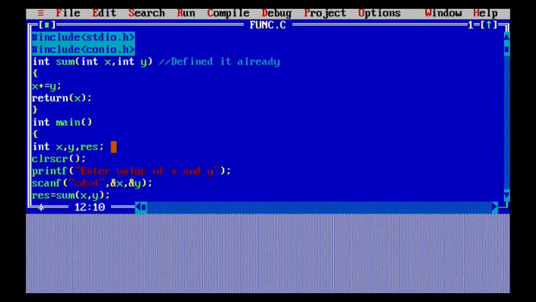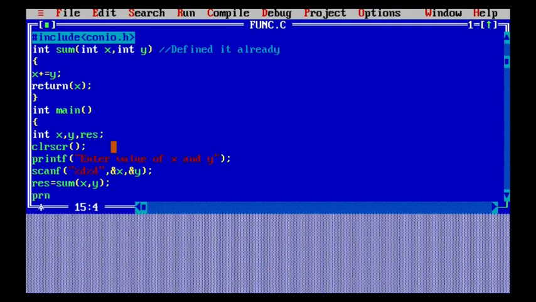So here I have used result equals sum(x, y), that is calling the function. By now you must be clear that whenever we are calling a function, we just write the function name and the parameters. If you want to store the result in a variable, it's your choice. If you don't want to store it in a variable, it also works. I suggest you store it in a variable, so it's easy for us to print that particular thing whenever we store it in some variable.